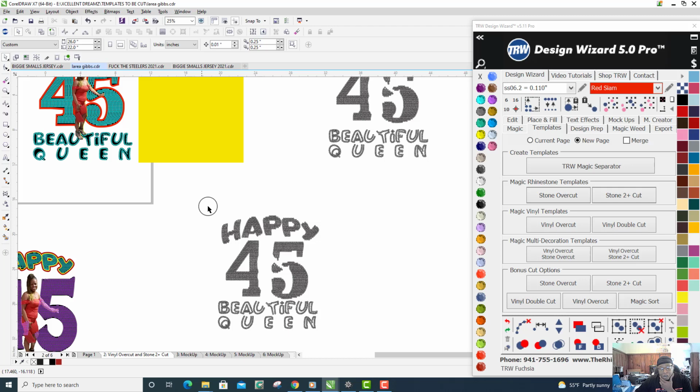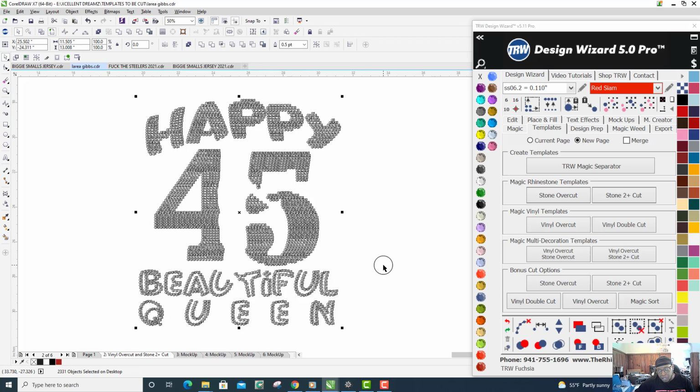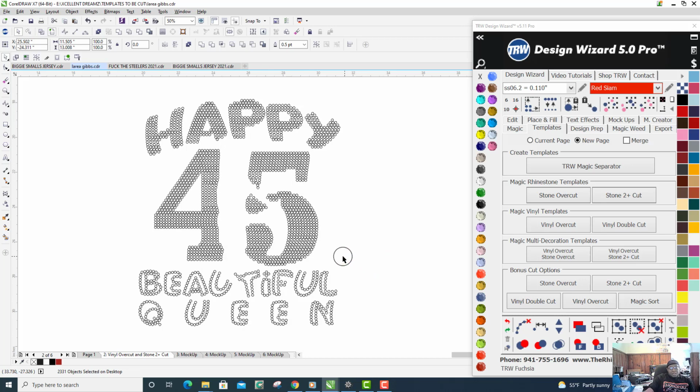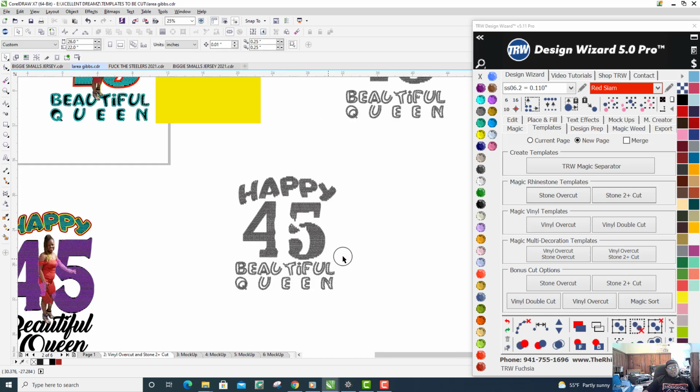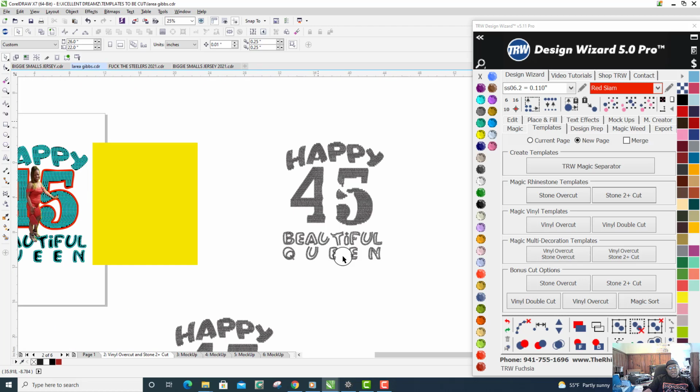Because after I brush the stones in and pick them up, all I would have to do is cut between the 45 and the beautiful queen, make that 2 separate pieces. I can do that, but I think I'm going to just go ahead and leave it as is. Don't worry about even cutting the paper, and pick the stones up all at once and lay them in all at once.